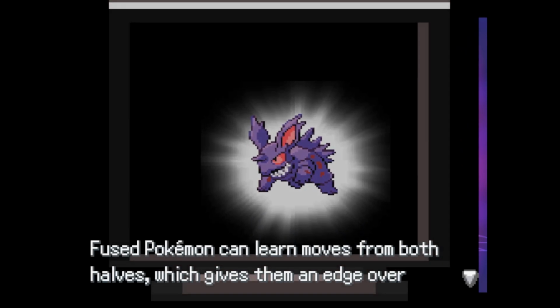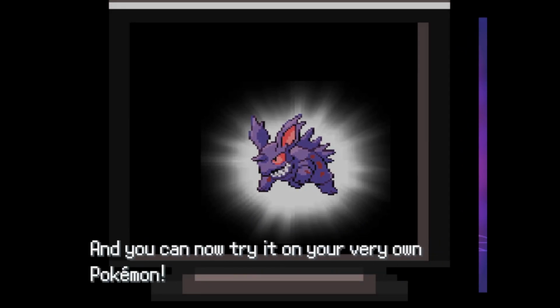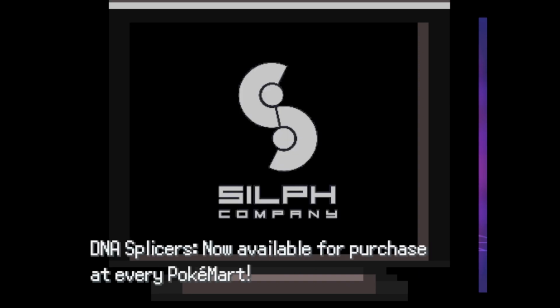Fused Pokemon can learn moves from both halves, which gives them an edge over regular Pokemon. And you can now try it on your very own Pokemon. DNA Splicers, now available for purchase at every Pokemart.